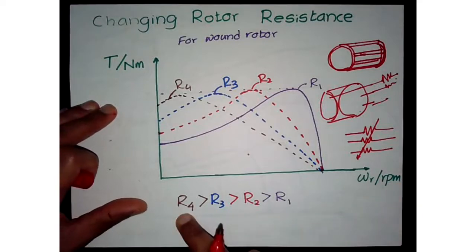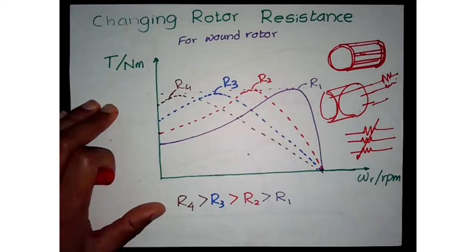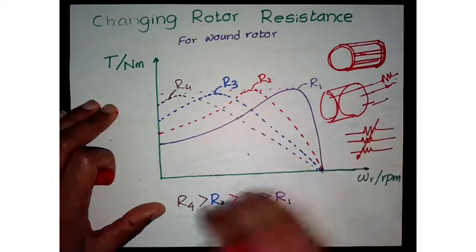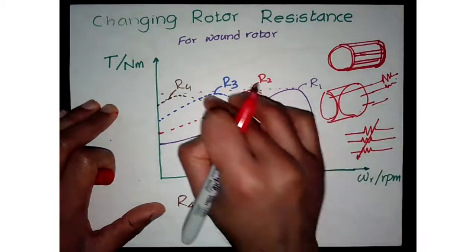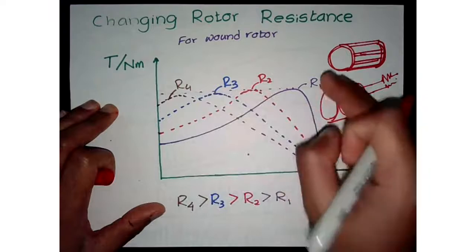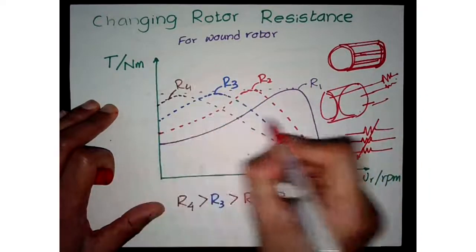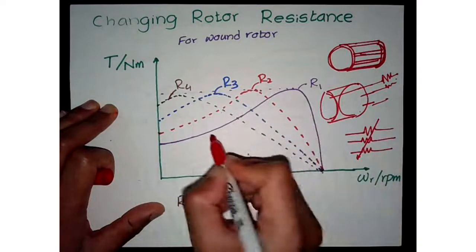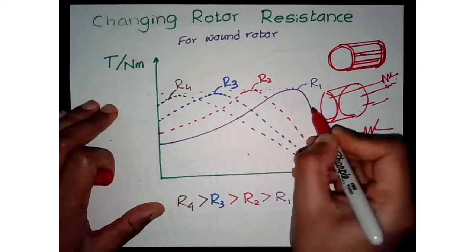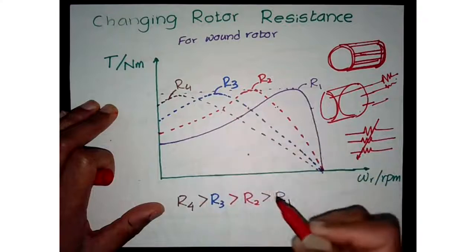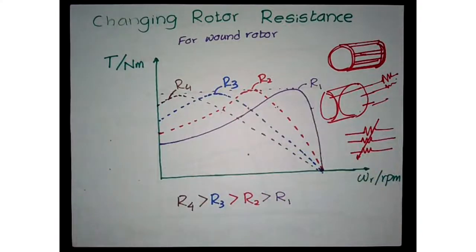Okay, so with the larger resistance, you are increasing the total resistance in the rotor. Therefore, it's at a very large slant. By doing that, now you can move, right, for the same torque. By changing resistance, you can move to different operating speeds. So let me try to draw that.